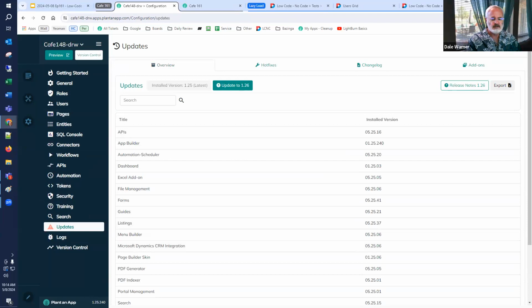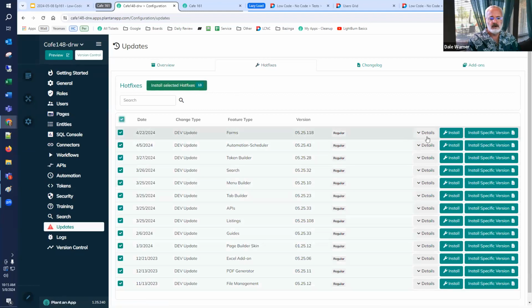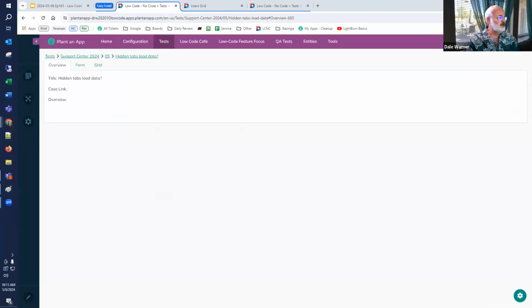The version of app builder is the main version of our product. So now we have a bunch of other hotfixes to install, and we can install those in bulk. Just check the box, say install hotfixes, let it go. So that'll be going on the other screen here.